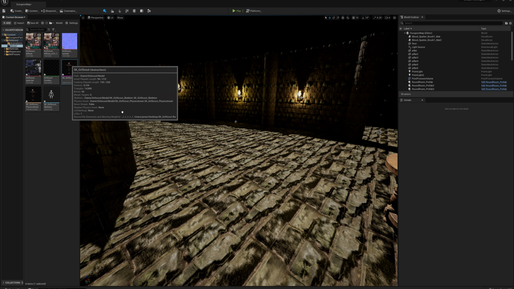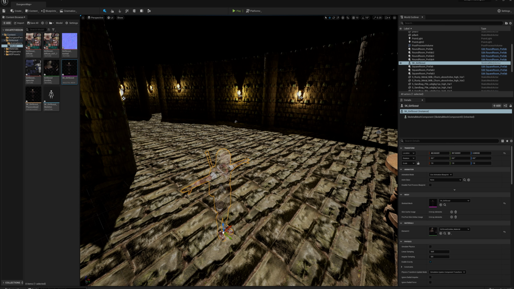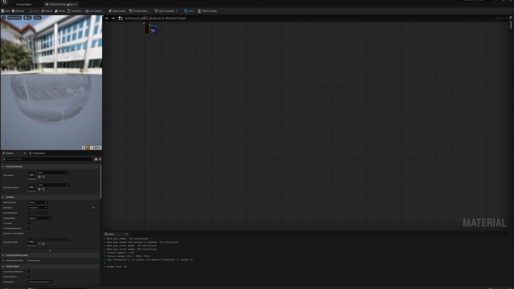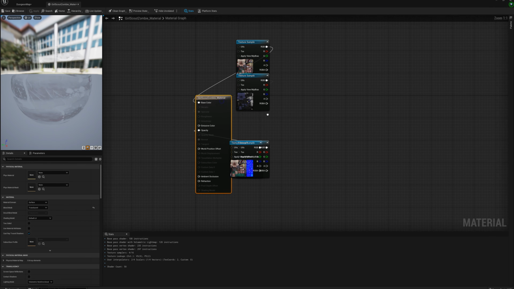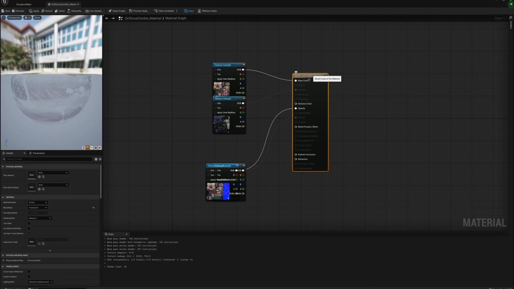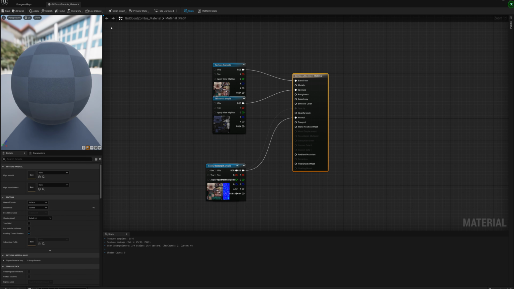Okay, and we'll just have a quick look here. And as usual, I have to fix up one of these materials here. Looks like there's actually only one material, so I'll open that up. And usually we have to change the material from translucent to masked, so we'll try that out.